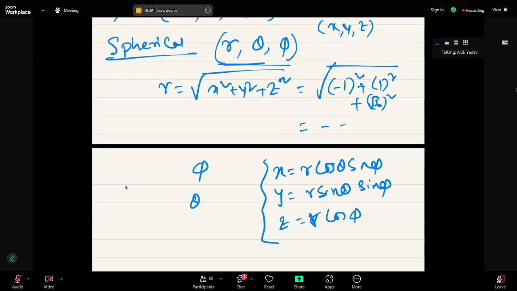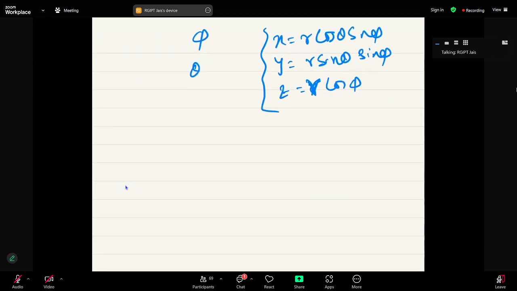Yes, sir, it will be done. Sir, from the z coordinate we can find theta and phi. Yes. So I told you the value of r. So then you can find out the value of cos phi. Then you can find out what phi and theta are. Okay, so this way you have to convert. Similarly, you know the relation in cylindrical coordinates. If you reverse the relations, then you will get the coordinates from there.